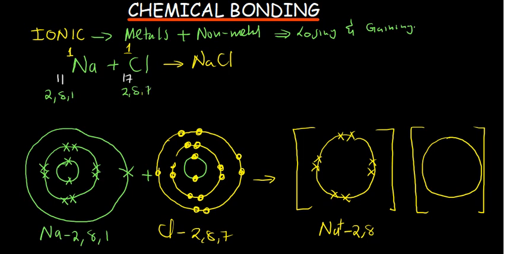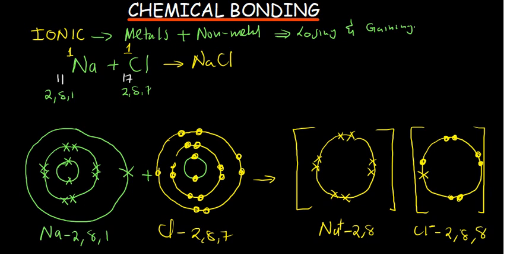Because we have got one which is lacking, I'm going to also only show the outermost. 1, 2, 3, 4, 5, 6, 7. Now the eighth one is a cross. Why is it a cross? It is the one which has been lost. This is the one which has come here. So this is now going to be chlorine with a minus because it has gained. The electron configuration was 2 comma 8 comma 7, but because it has gained 1, it is going to be 2 comma 8 comma 8.